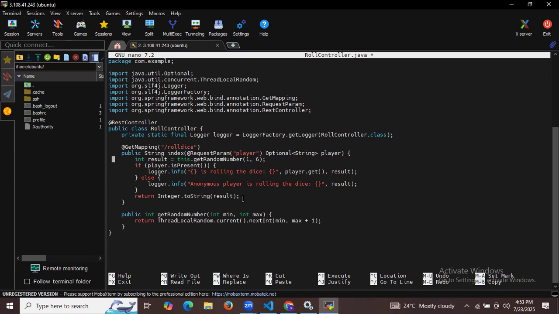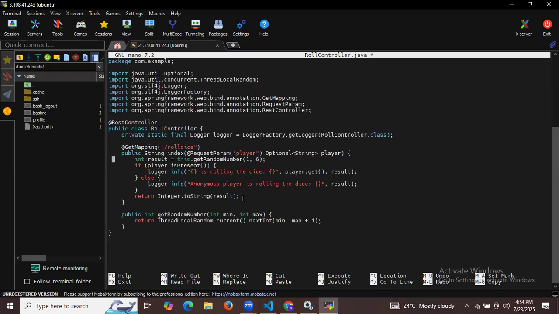This RollController class handles HTTP requests for rolling a dice, and it provides endpoints that simulate rolling a dice and log the result, optionally associating it with a player name.